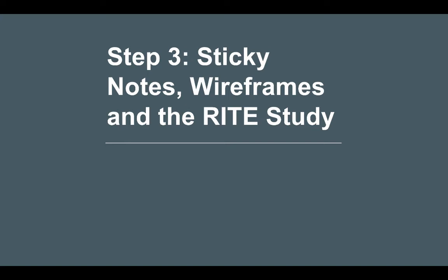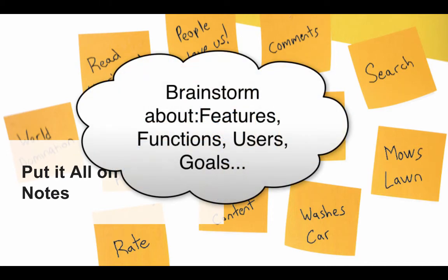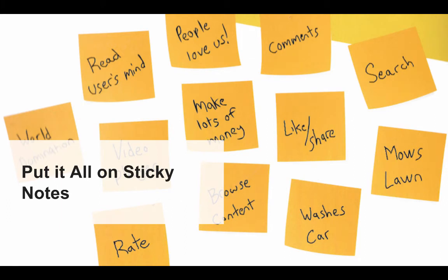After doing so, you will begin the work of wireframing the app flow and testing your assumptions by conducting write studies. At the beginning of your mobile design process, you should designate a wall in your house and start your Wall O sticky notes. On that wall, you will begin by putting all ideas that come to your mind regarding your app. These ideas could be around features, functions, users, goals. Eventually, the wall becomes saturated with ideas and no new ideas are being generated.